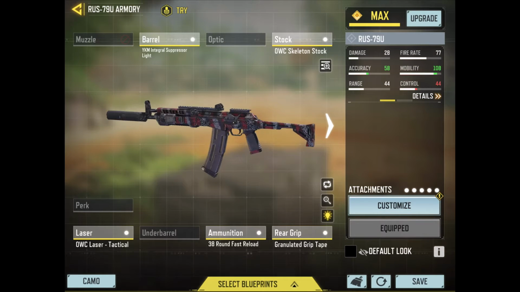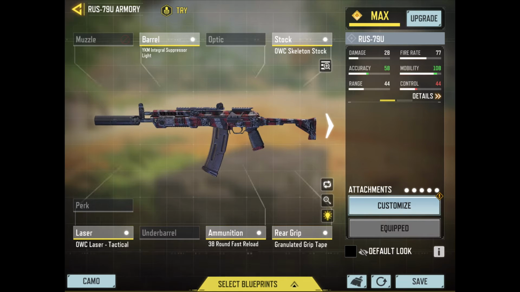So this is a build I'm using here. This is really good at close and mid-range. To be honest, the RUs doesn't really have that much recoil. So this gun's good for beginners too.